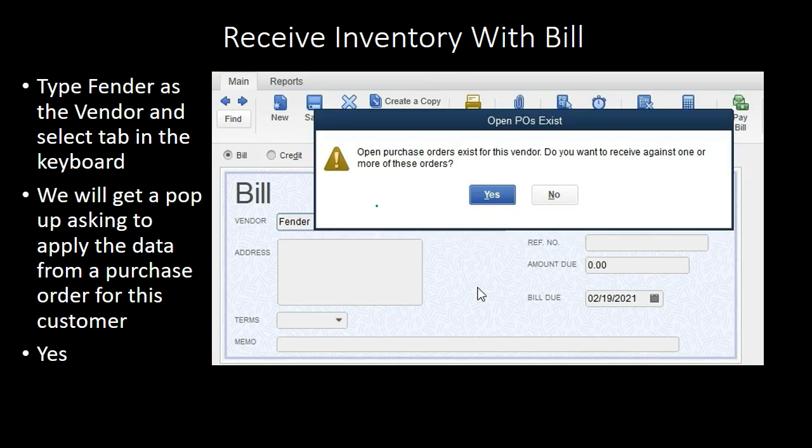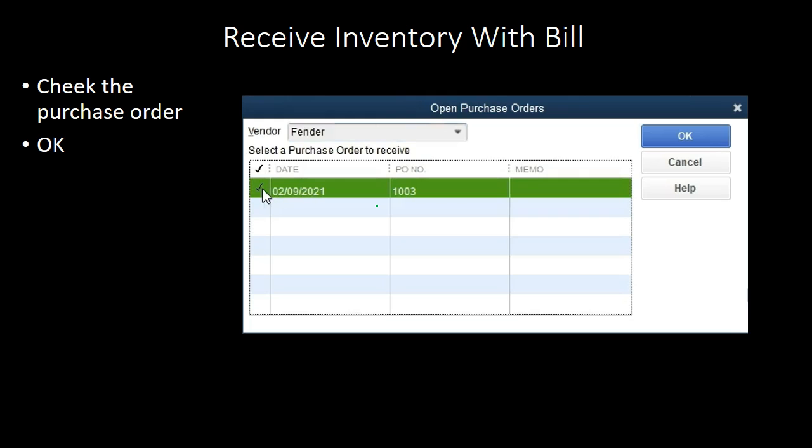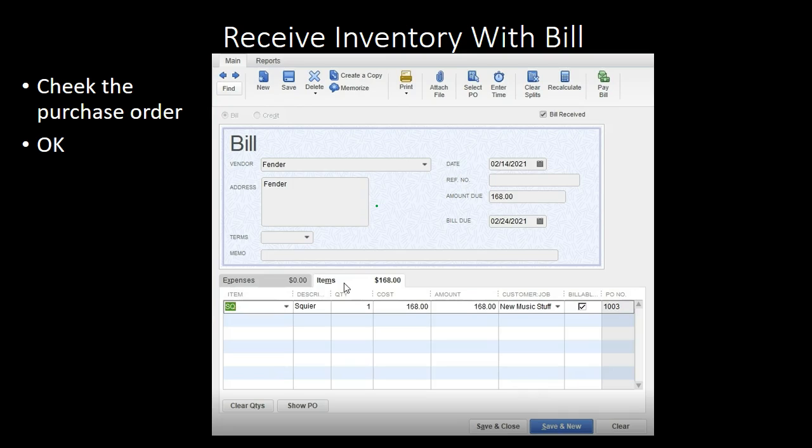We, of course, don't have that in our Excel problem because there's no financial transaction for the purchase order and won't be able to populate the bill based on the purchase order. But in an accounting system and software, it can typically do that. If it does, then we would just select the purchase order, and then we would have all the information populated in the bill. Notice what the bill looks like.